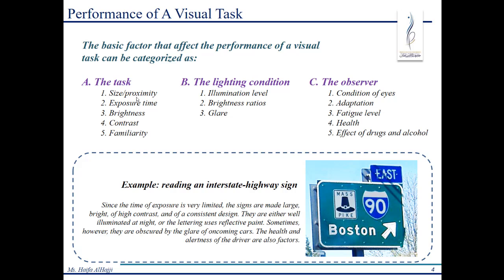First, let's talk about the size and proximity. As we can see, they made the letters in a larger size than usual, so we can see it right away and read it right away. Exposure time is very short in our task. Because the exposure time is very short, it is going to lower our performance of reading that sign, so we have to take it into consideration and compensate for that by adding size, brightness, contrast and all the other parts so we can make it still easy to perform.